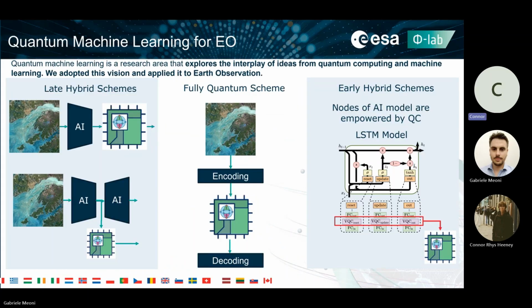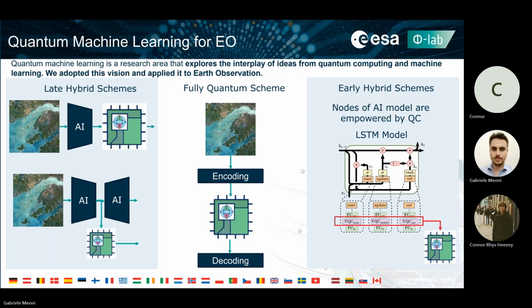Of course, there are many different ways to do that. One way is what is called the late hybrid scheme. Basically, let's start from the second. The second one is what I presented to you before, what's called a fully quantum scheme. You have your input, you do the encoding, you need to encode in the quantum states, so there are different ways to do it. Then you have your quantum circuit, and then your neural network will produce an output that will be decoded. That's what I presented to you at the beginning. That's the full quantum scheme. Probably not really practical nowadays due to the computers, or at least limited in how big the network can be.